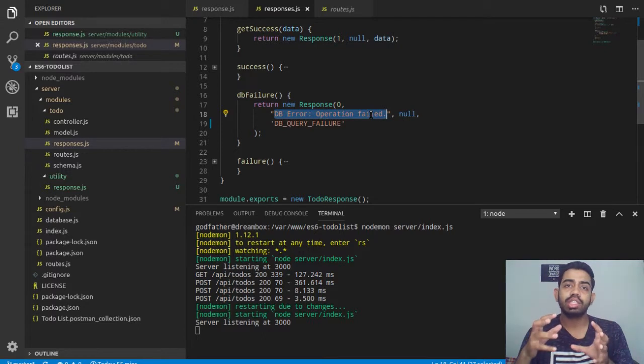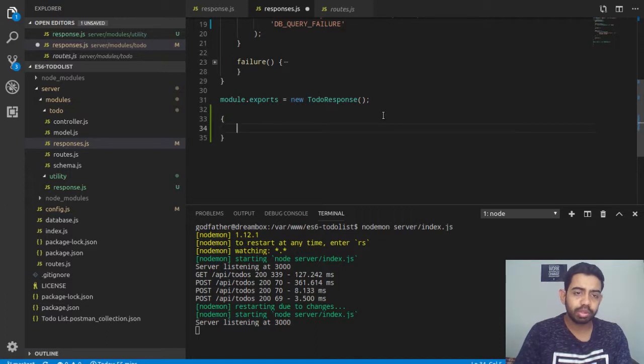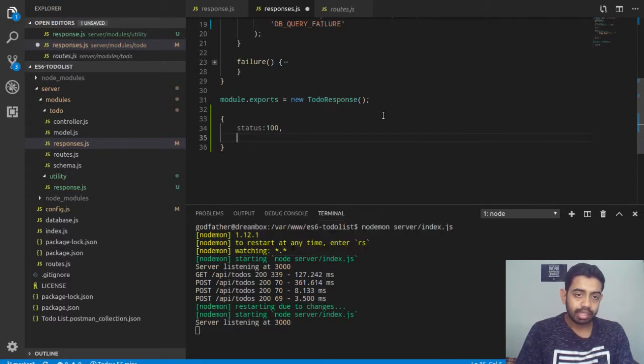So guys, in general, what many of us do is create object literals directly and send them as a response. But the problem is this. Let me show you somewhere else. Suppose everywhere, in your whole code, on all modules, you have written something like this: status, message, something, and finally data.